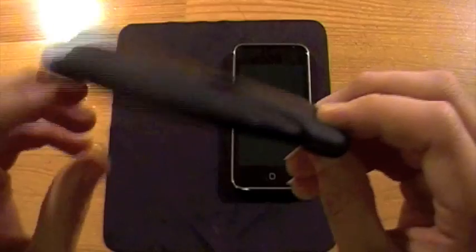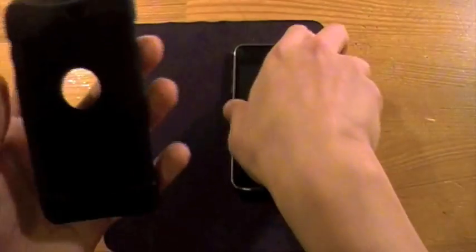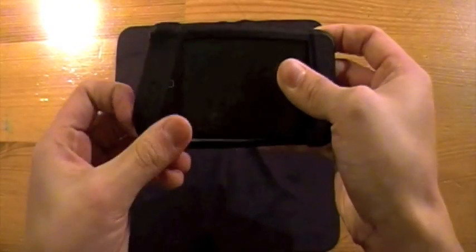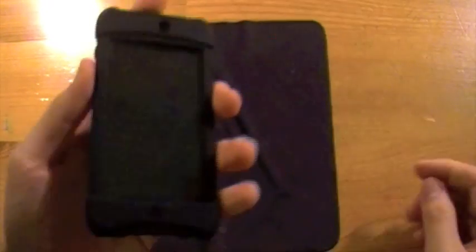So here we go. You notice, first of all, it's a very thinnish silicone case, but don't let that fool you. Alright, so let's just stick this on real quick and I'll show you what I'm talking about. This is actually, I've got to say, my second favorite silicone case on the market right now. Alright, so let's take a quick tour around the case.